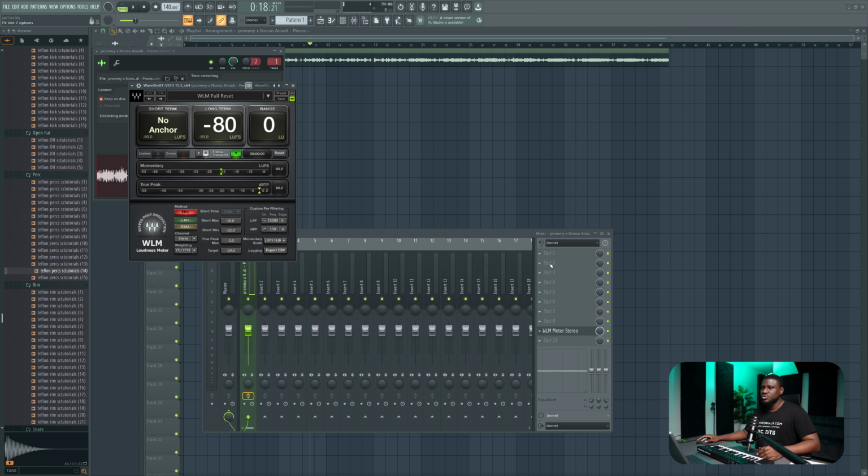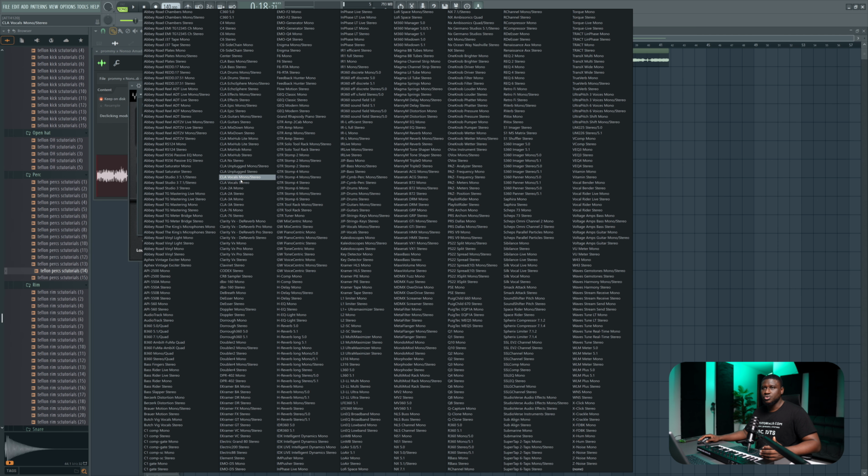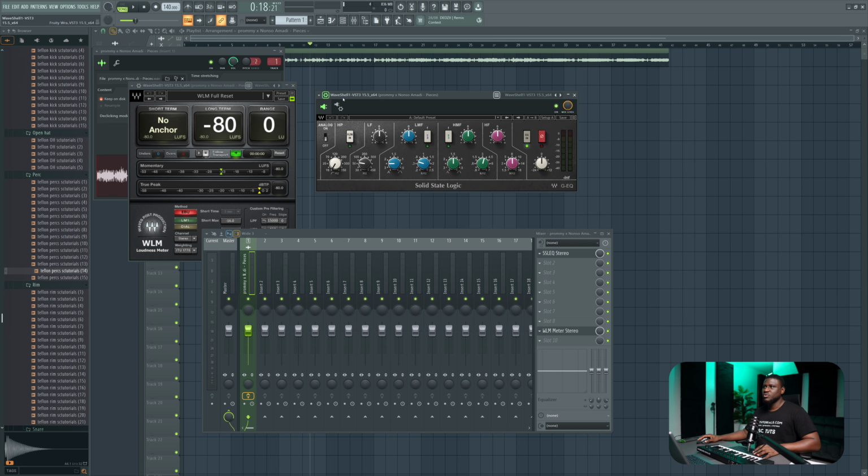The next thing we're going to do is add an EQ from Waves. You could use Shep's EQ. You could also use SSL EQ. Let's use an SSL bus EQ. So let's come to SSL. All right, so we have that. And what we're going to do with this is just basically cut or boost some relevant frequencies, okay? So we're going to play the song and hear how it sounds before we do anything.